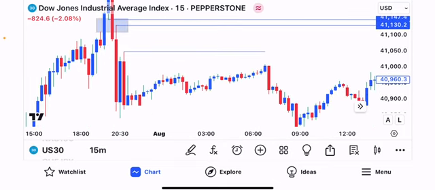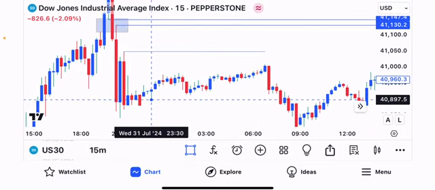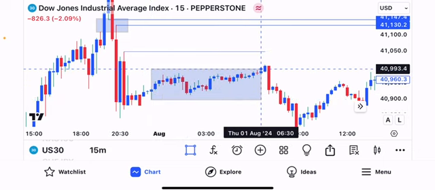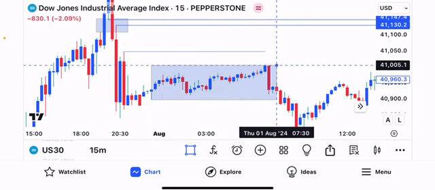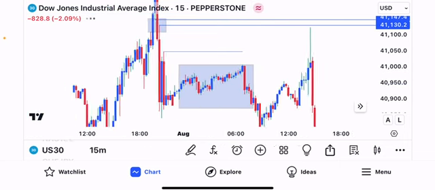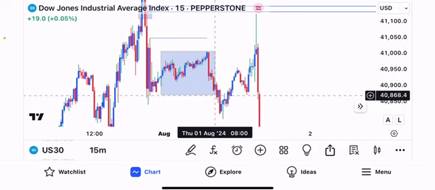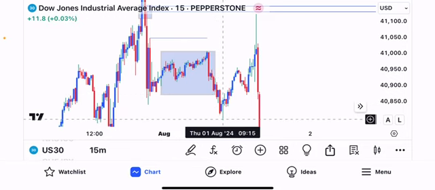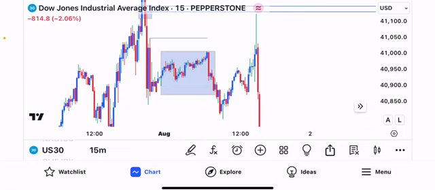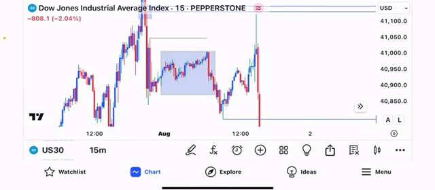Now, let's do our timer. 23 to 8. That's my backtesting result I've shown you. 23 to 8. Bam. 11 p.m. to 8 a.m. Like I told you, there are 2 places to take profits. Normally, if price does not create a lower low, we'll take profit here. But you can see price made a lower low, right? So here we'll take profit, at the low created after the range.